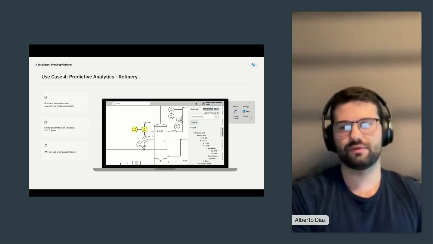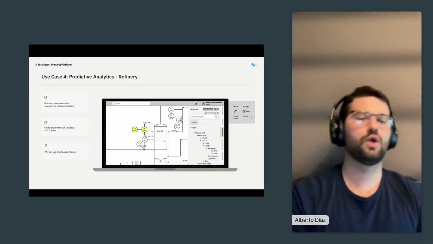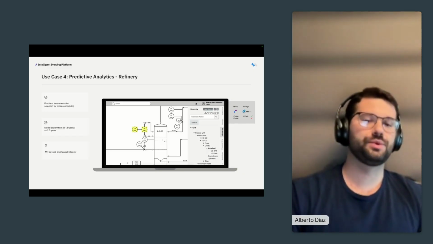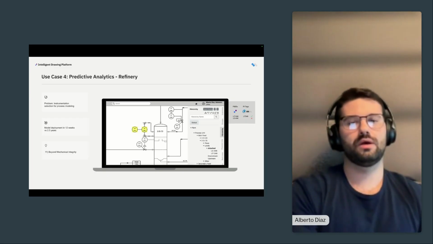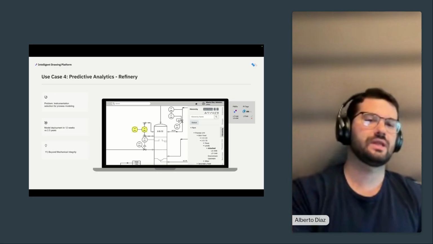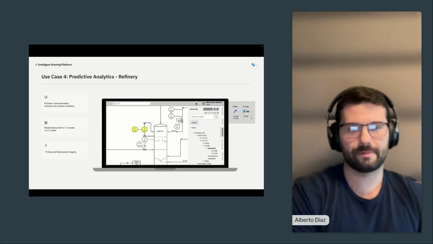And this is precisely one of those use cases where, going beyond mechanical integrity, you can leverage existing P&ID drawings to enable other projects or other applications, like in this case, predictive analytics.